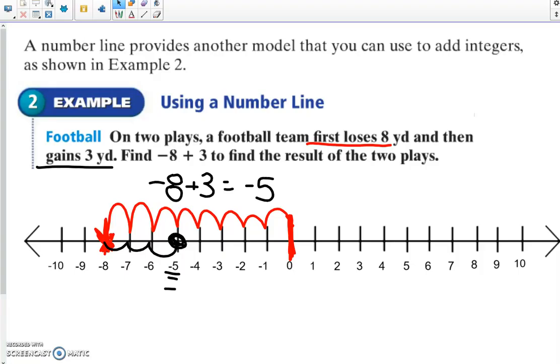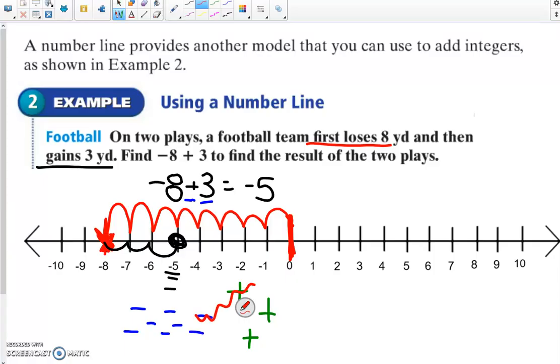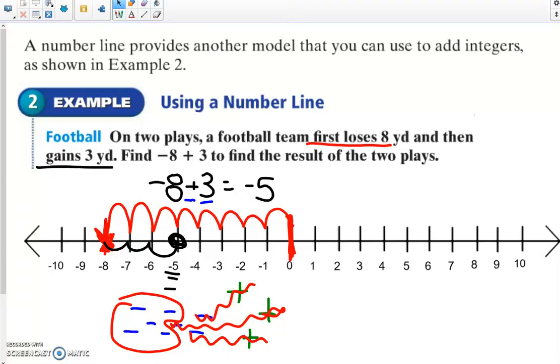Now you might say, well, I don't really like the number line. I like drawing pictures better. Well, if we do this exact same problem by drawing those pictures that we did before, it says start with 8 negatives. 1, 2, 3, 4, 5, 6, 7, 8 negatives. And then it says add in 3 positives. Okay, so let's add in 3 positives, 3 pluses, 3 good guys. There they are. And they're going to have this big battle. These 2 will cancel, and these 2 will cancel, and this one will cancel. Look at that. We're left with 1, 2, 3, 4, 5. We are left with 5 negatives, -5. So drawing the picture was one good way.